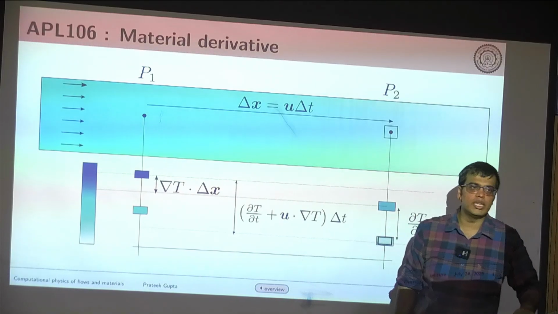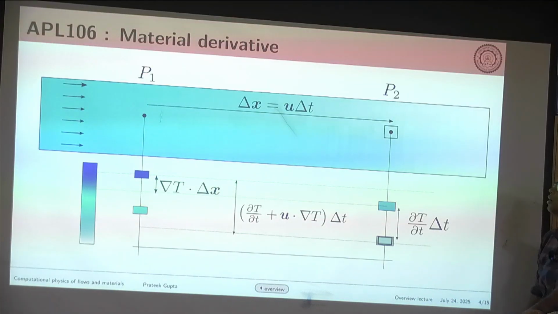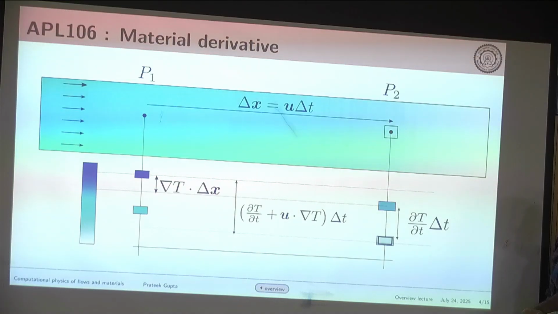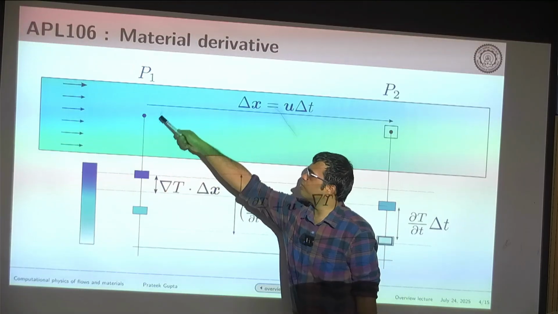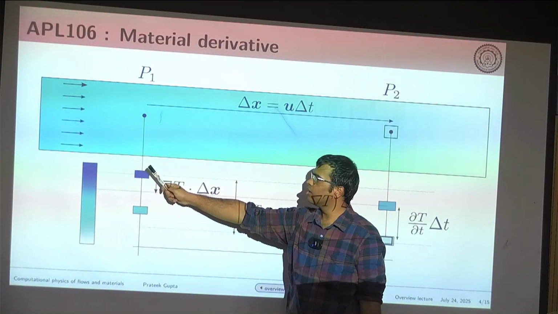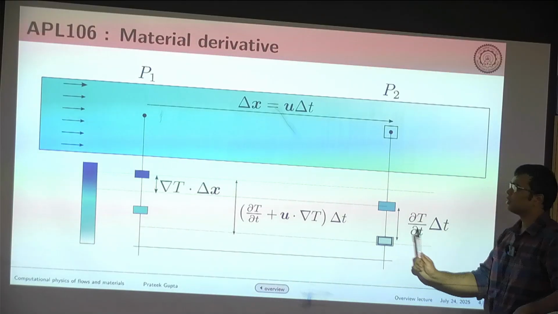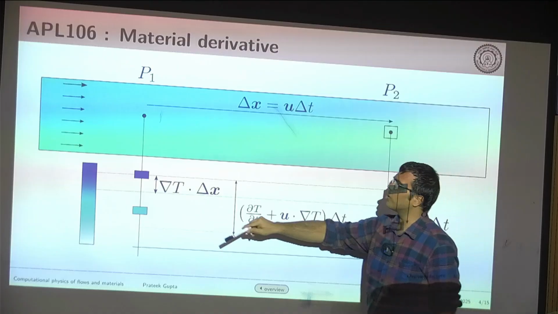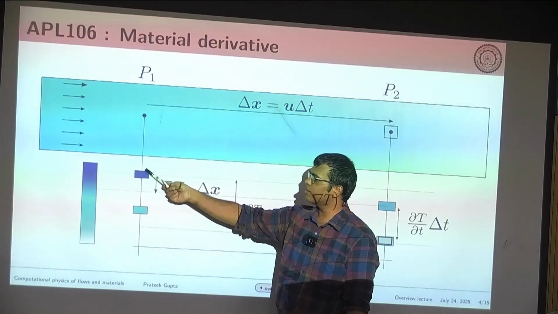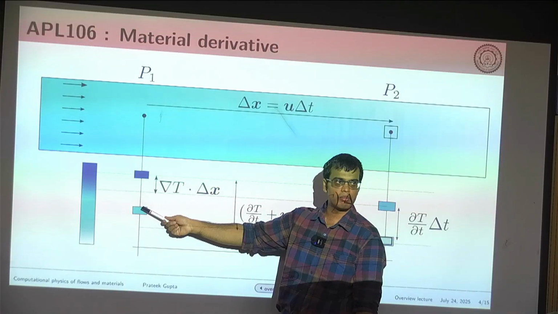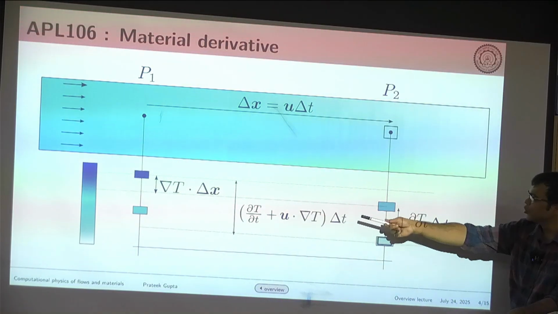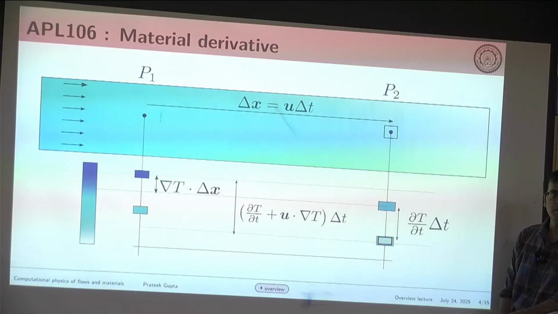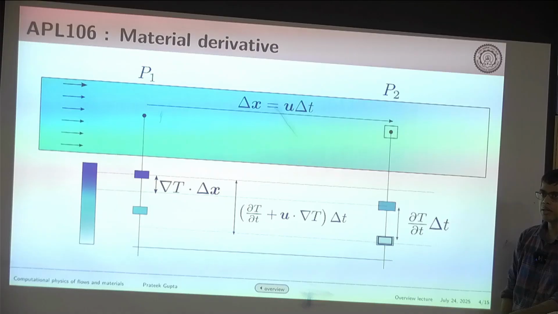So, there are two phenomena which contribute to the reduction in the concentration. Let us represent it with T; this could be temperature also, it is not necessary to think of it as dye, it is just easier to visualize dye with the colors. So, the particle's concentration when it was at P1 at some given time T1 was here, and now it is here. The reduction has happened because even if the particle had stayed at P1, the concentration or temperature, whatever you want to think about, would have reduced, but because it moved, it reduced more than what it was going to reduce just by staying at that position P1.